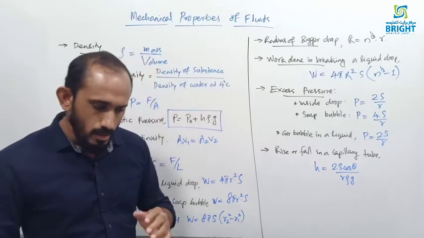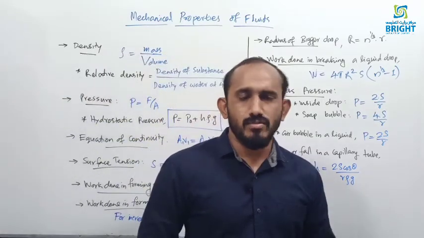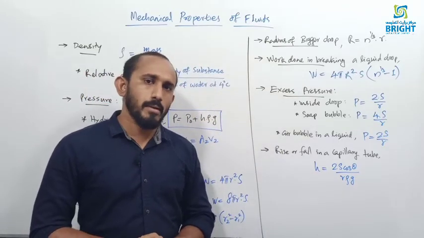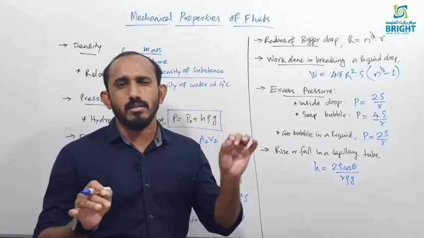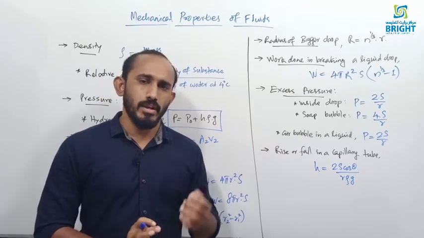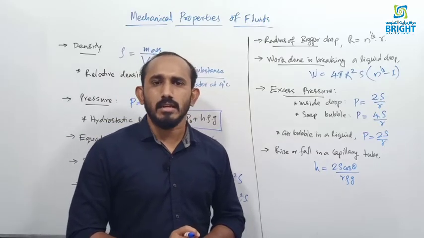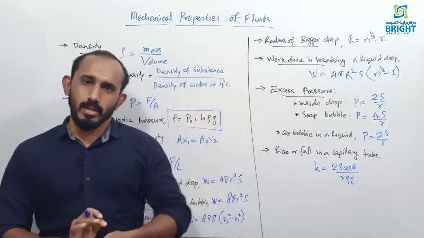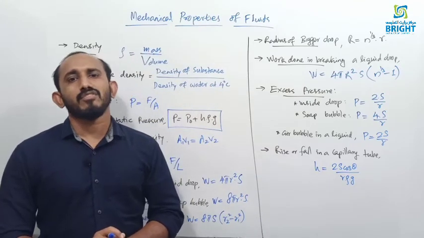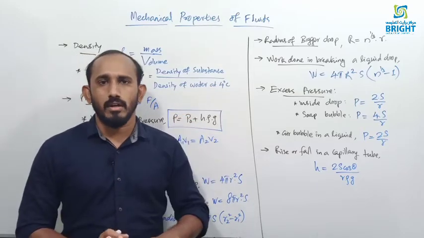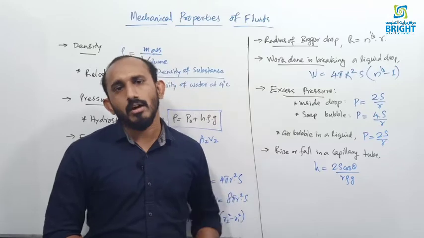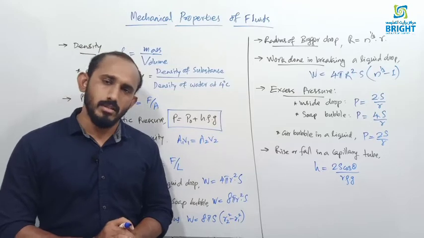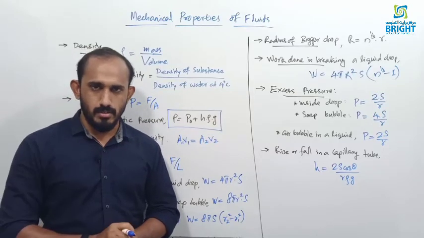Fine. Another concept, another idea because of this surface tension, is capillarity. You know what is capillarity? A capillary tube is actually a very narrow, thin tube of very small radius, in some millimeters range. That tube is called a capillary tube. If this capillary tube is dipped in any liquid, the level of the liquid inside the tube will be higher or lower than the outside, because there will be an extra pressure or extra work, and the height increase will be there inside the tube. That's because of surface tension.